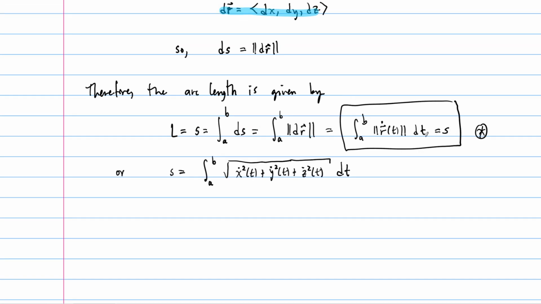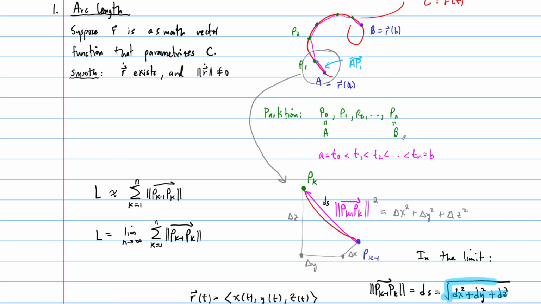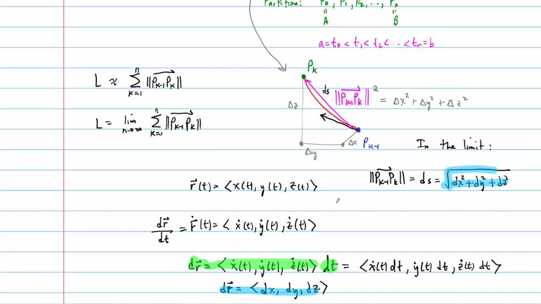By the way, what does it mean, right? We'll talk about it a little bit more in a few minutes, but the length of r dot is, remember, r dot is the vector that is like the velocity. So r dot is tangent to the curve at each one of these points, right? And as we take the limit, these secant vectors approach the tangent vector. So in the limit, that's the direction of the curve, and we have to add up the lengths of those infinitesimal tangent vectors at every point to get the length of the curve itself.